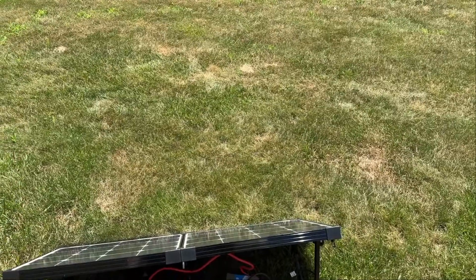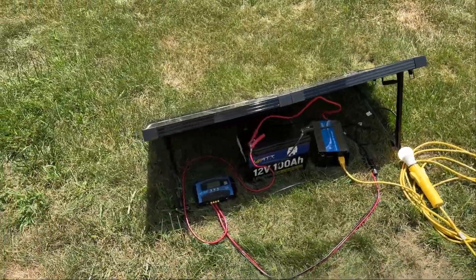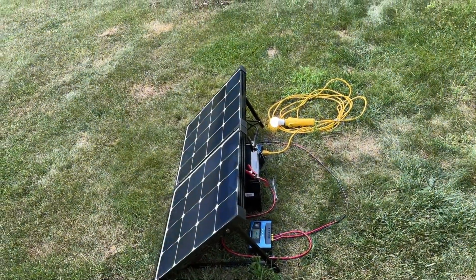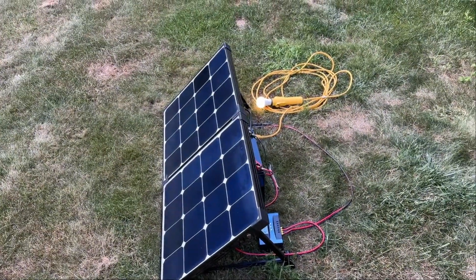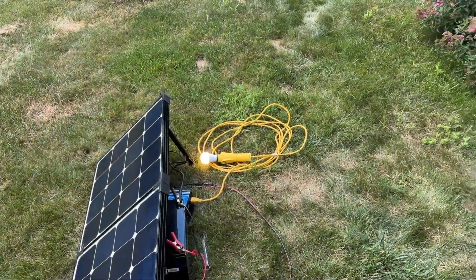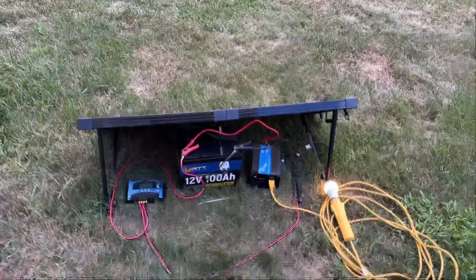The GnL inverter also has its own charging and discharging protections. The reason I wanted to put together such a simple system is because I wanted a group of items I could fold up and fit into a Faraday can or Faraday cage. I'm shooting to fit it all into a big ammo can — I've got to measure the panel and may need a different one if it won't fit, but all the other components will fit. I just wanted a very basic, simple setup I could store away protected.